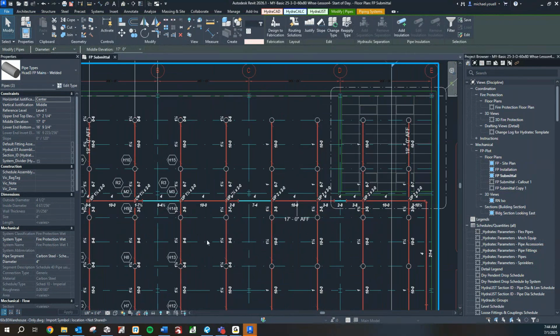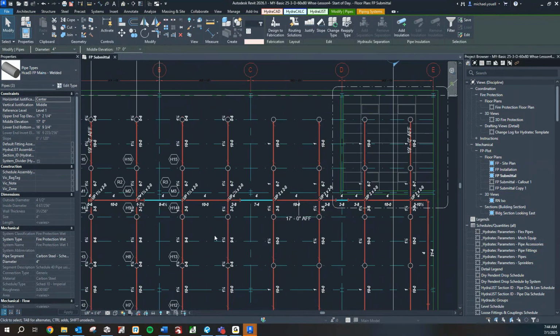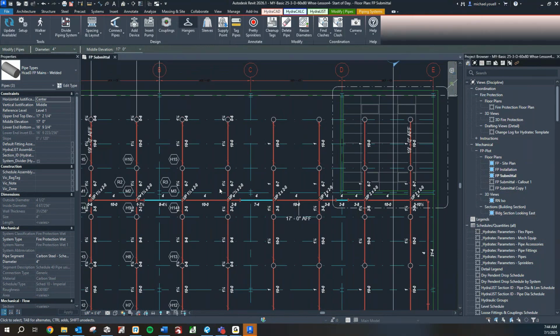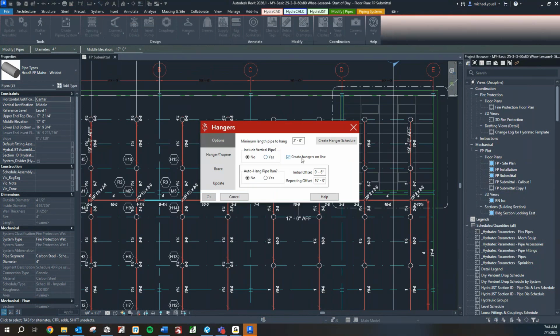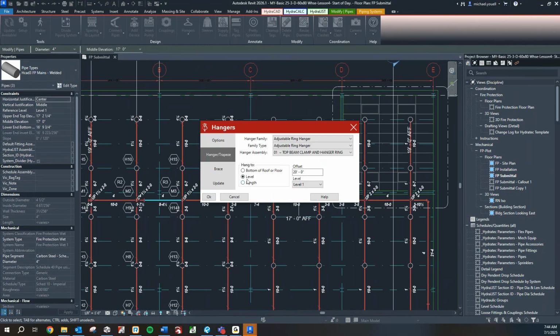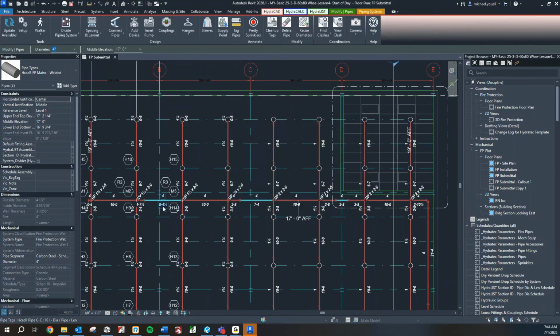So we've selected 3 different pipes, and we're going to go to the hanger menu and just, I think everything is set up. That unchecked itself, that's good. Good job checking that. We don't want to do the auto hang thing. So back here, just pick OK. And all the pipes selected are going to get a hanger in the middle of them.